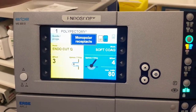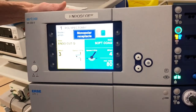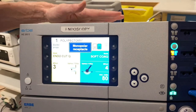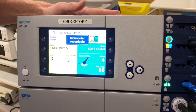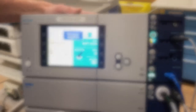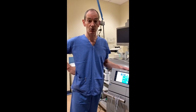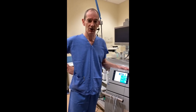By studying your machines, working with your colleagues, your nurses, and your medical physics department, you can be really comfortable with how these generators set up, how to use them safely, and how to troubleshoot when things don't appear to be working. That's a very rapid fly-through — it's not a comprehensive summary of safe electrocautery. I just want to highlight the key things that you need to think about and know. I hope that's been helpful.